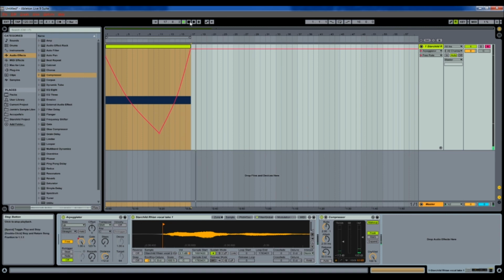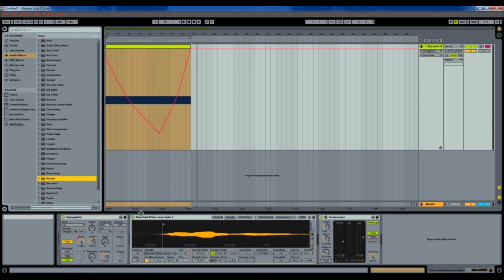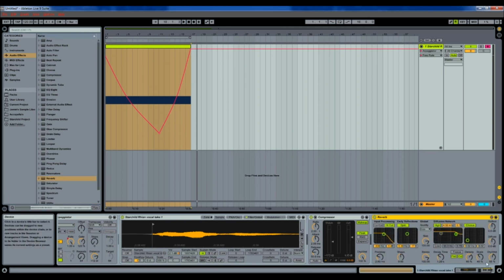And there we go, that's what it sounds like. Pretty cool. So another effect you can plonk on it as well to give it a bit of depth, stick a bit of reverb on. Let's bring the dry wet down to about 35%. Let's take off the low part of the reverb as well. Let's see what that sounds like.